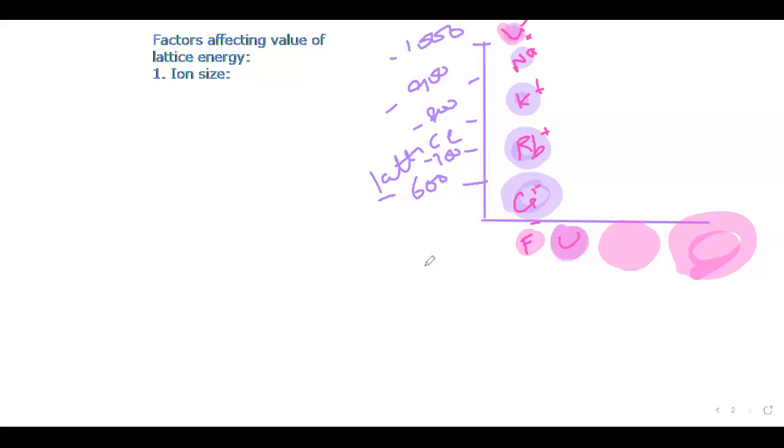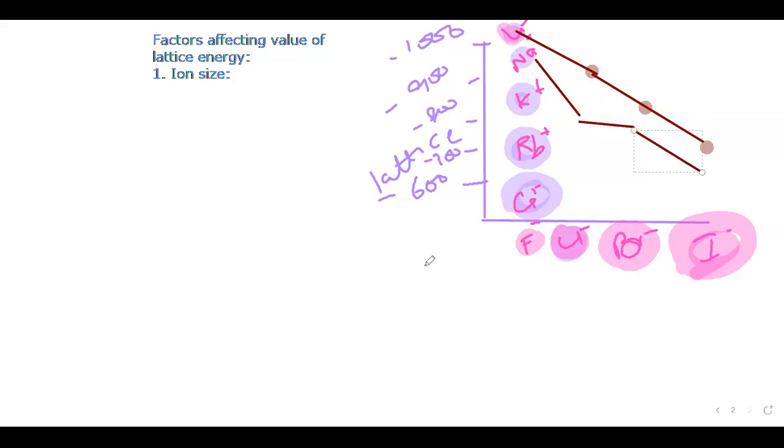Fluoride, bromide, iodide. So the size of the anion is increasing. As the size of the anion increases, our lattice energy is also going to decrease, right? So it's going to become less exothermic. So, for example, this is what we will observe for lithium. Something like this. Maybe not in a linear manner, but maybe in a different diagonal manner, right? Maybe we will see a graph something like this.